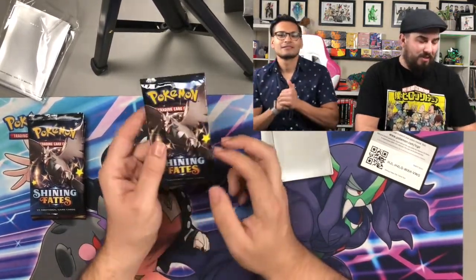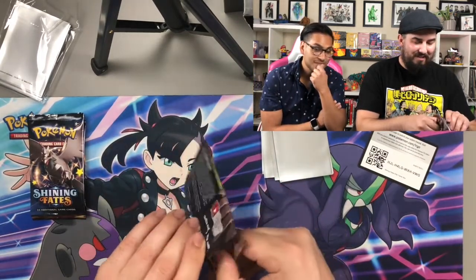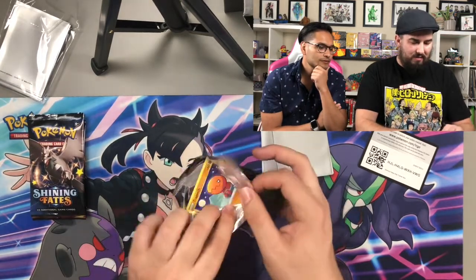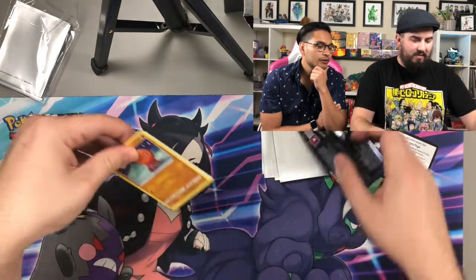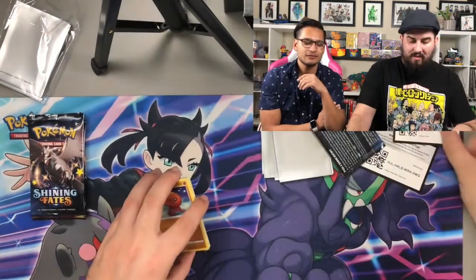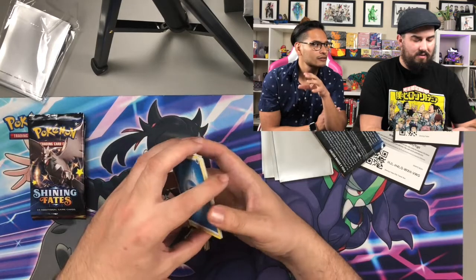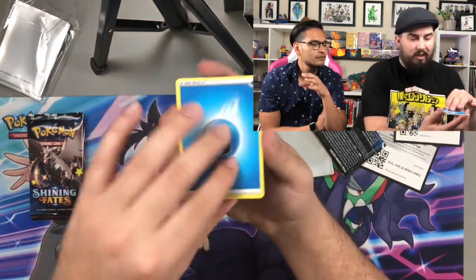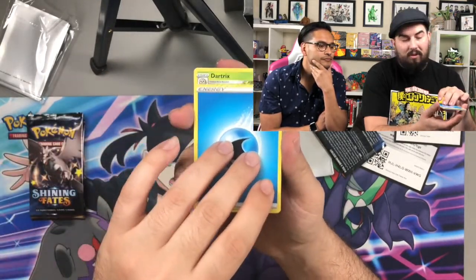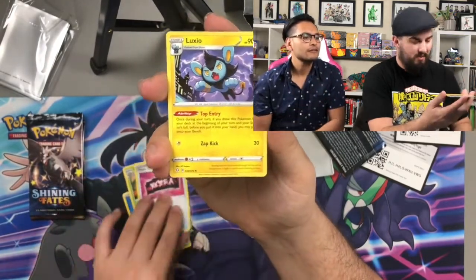All right guys, so we're going to start with this pack. First opening for Shining Fates. Here we go. Are you going to keep the code? I'm going to try my best. Like you know in the other videos, as I found out and Blake knew already, the code card color scheme is brown and green. I'm already seeing cards, and these cards feel really smooth.